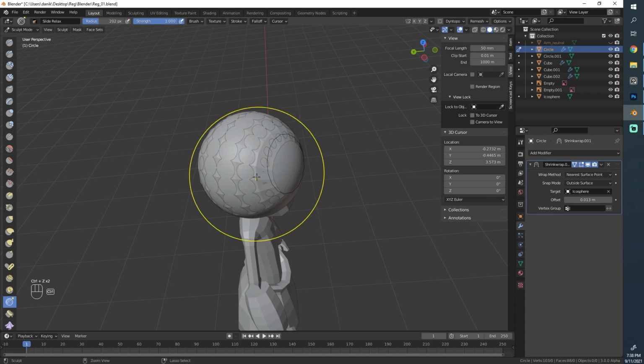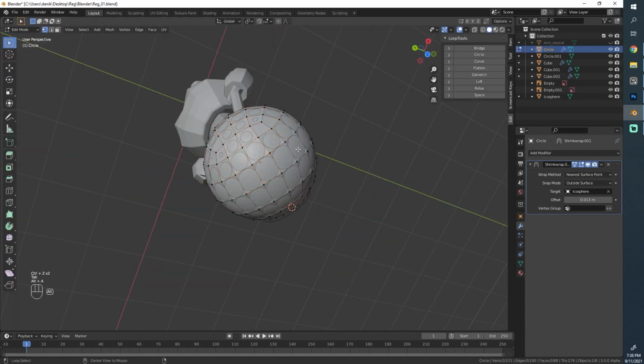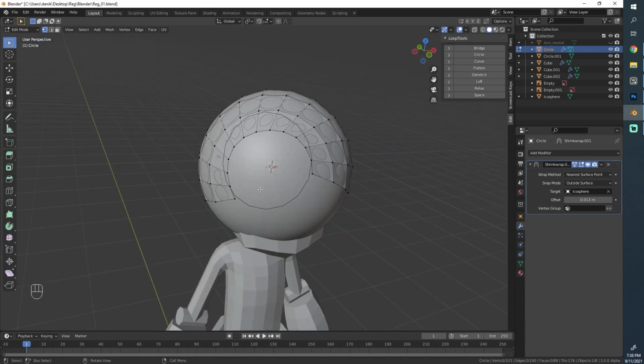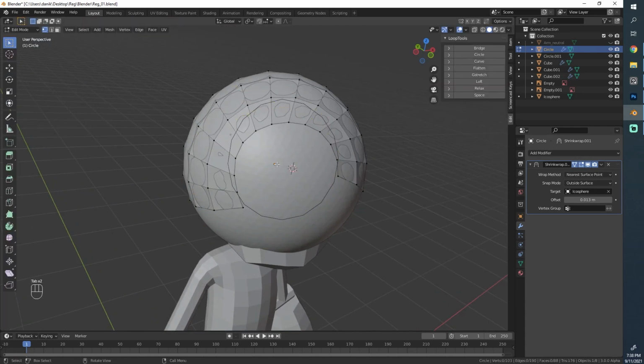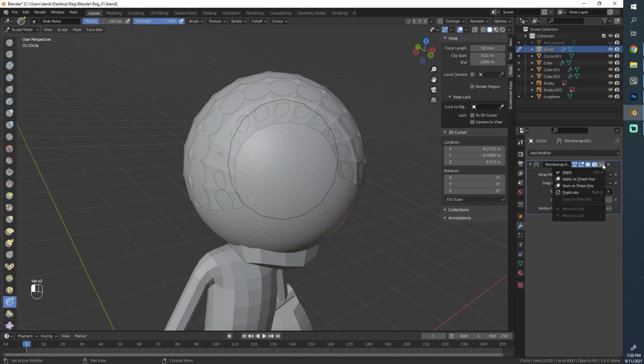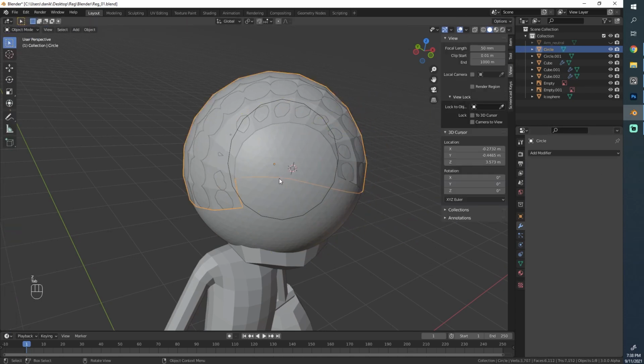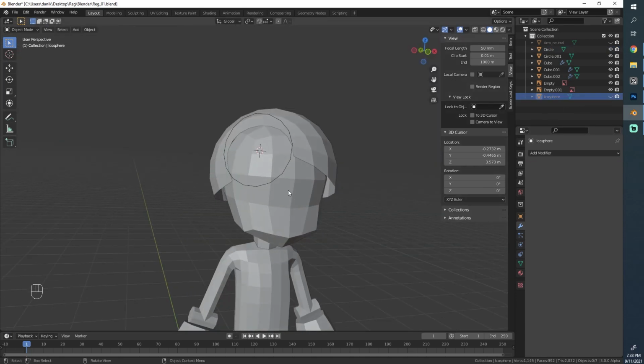And next time you go to edit mode, you will realize that these points are now placed a lot cleaner and a lot nicer, and just looks a lot better. Now we can just go ahead, apply this modifier one last time, and basically we don't need this sphere anymore, but for now I'll just hide it because we might do this strategy one more time.